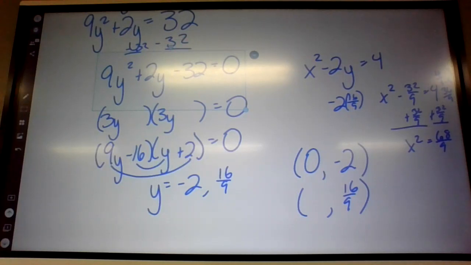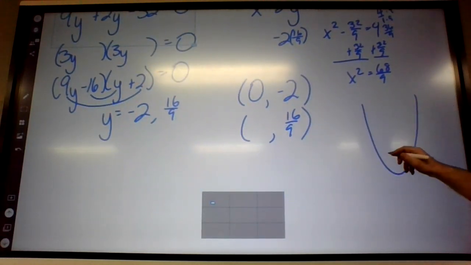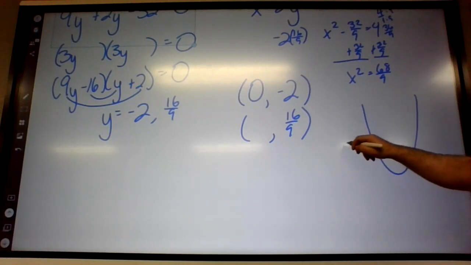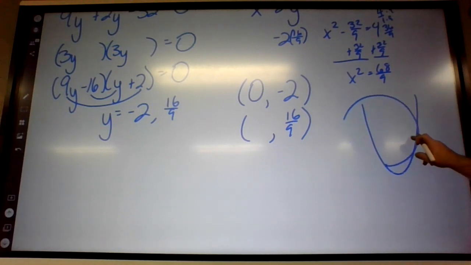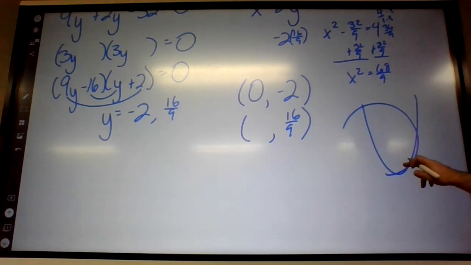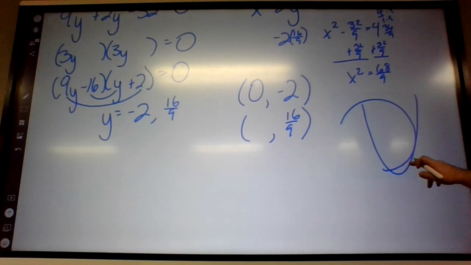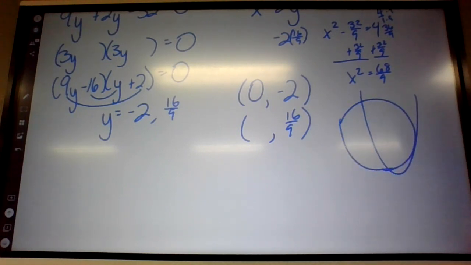Is it? Oh, yeah. You can have more than two answers on this one because, when you think about it, like, I don't know. See, how could I draw it? Yeah, that's just two. Something like that. I guess it'd have to be tangent at one point, like that. Anyway, it could have more than two intersections.